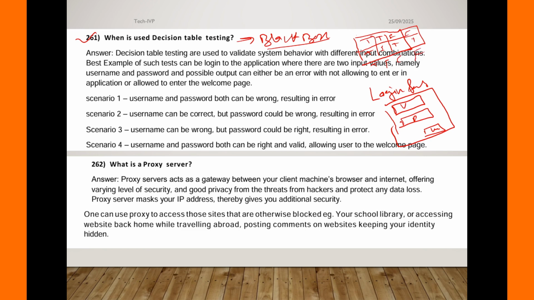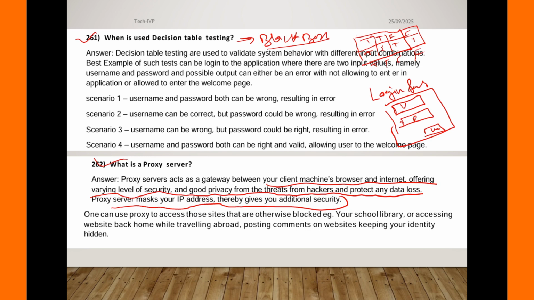What is a proxy server? A proxy server acts as a gateway between your client machine's browser and the internet, offering varying levels of security and privacy, protection from threats from hackers, and protection against data loss. Okay, a proxy server hides your IP address, thereby giving additional security. Okay, the proxy server helps protect you from hackers.